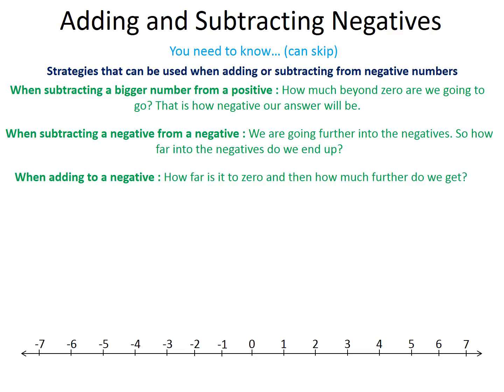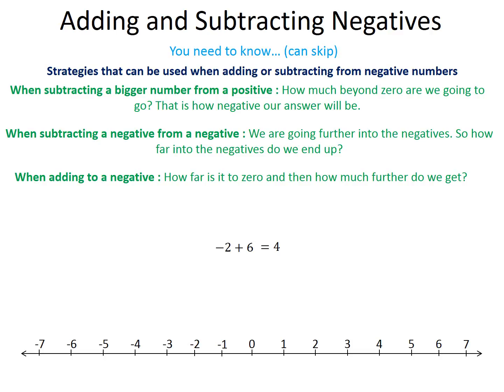And if I am adding to a negative, so like this one here, how far is it to 0, and then how much further do we get? So from here, if I'm at negative 2 and I'm adding, I'm going in this direction, which means once I get to 0, how much further have I got to go? Because however much further I've got to go, that's going to be my answer. So if it's negative 2 plus 6, then it means, of course, I've got 2 to get to 0. Whatever that number there is, that's how many it's going to take me to get to 0. And so then I'm thinking, well, how many are left over once I've taken the 2 away from the 6? And so I've used up 2. How many more to go until I've got 6 done? And of course, it's 4. So that's why the answer there is 4.